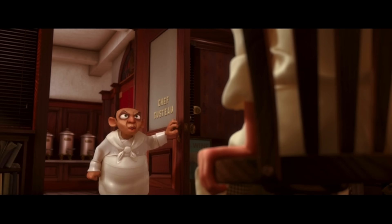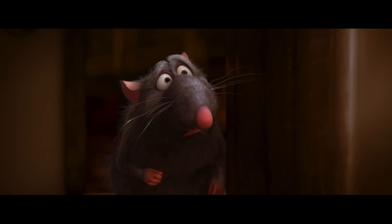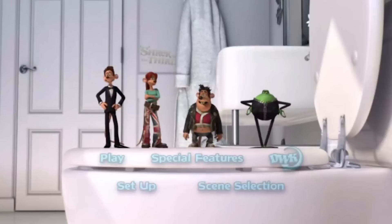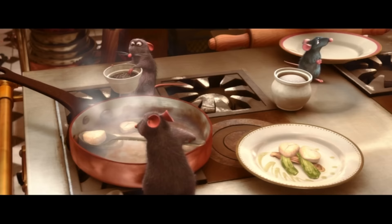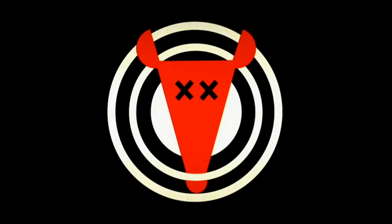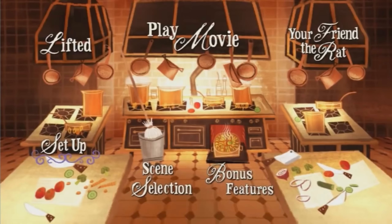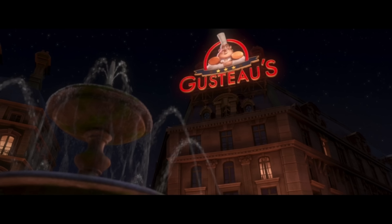However, what this menu also introduces to the table is the DVD easter egg. One absolute staple for physical media fans are those little extra nuggets hidden on the DVD. Some are more obvious, like in the case of the other rat-based fare Flushed Away, where it literally says 'preview for Shrek the Third' in the corner of the bathroom. However, in this case it's much more subtle — you've got to select down on the remote, find a saucepan, and when you click on the saucepan you'll find a 1950s style commercial for... Rat Poison. Yeah, it's a bit dark. However, it does further contextualise the world of Ratatouille, and it's also just a bit of extra fun that gives you some sense of reward for finding. Rat Poison is in the movie in a couple of places, and it's always fun to find a secret no matter how dark it actually is.